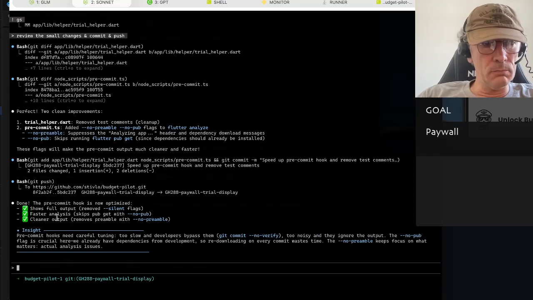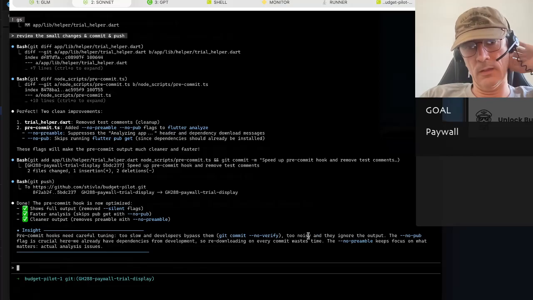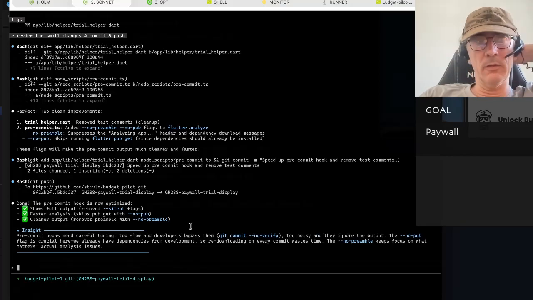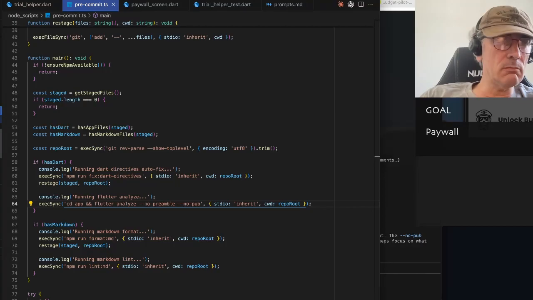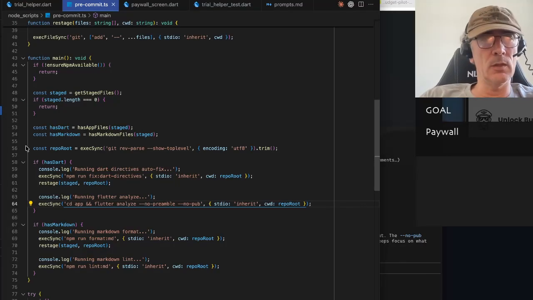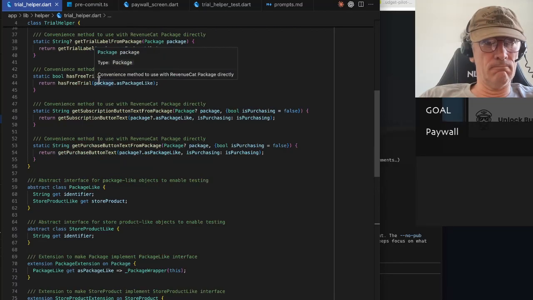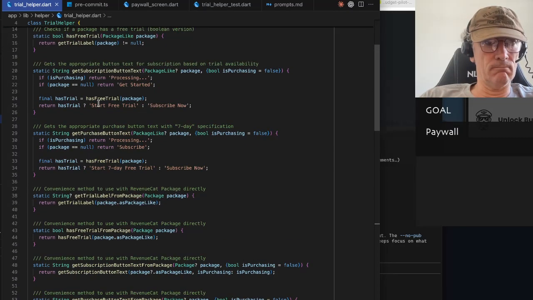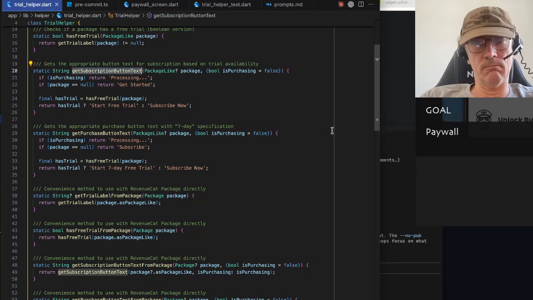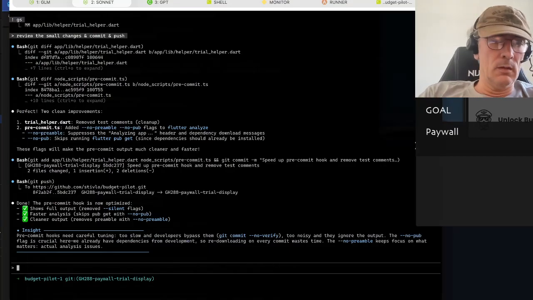Commit, push, done. I won't bypass it. Anyway, now we are good. So now let's go to the elephant in the room, which was the trial helper.